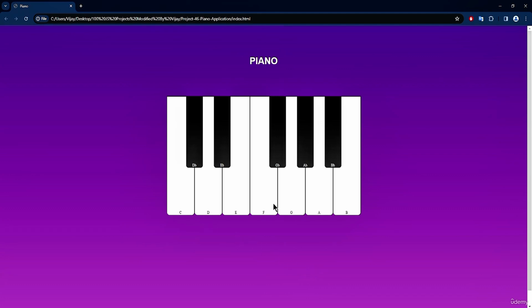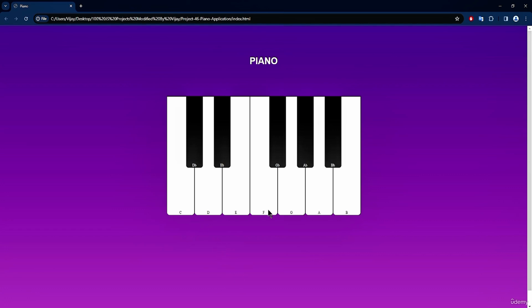If I click on any of the piano keys, it's going to play the note, which I already showed you in the beginning of this lecture. Also, we are going to implement the press functionality by using CSS and JavaScript, meaning that by combining the CSS and JavaScript code, we can achieve that press effect of the application.